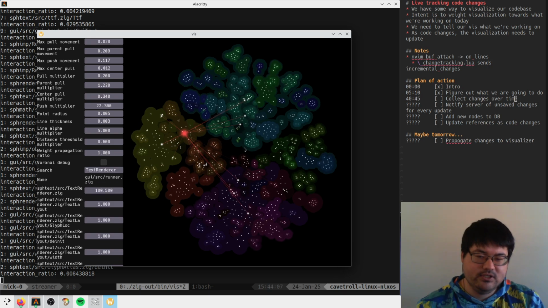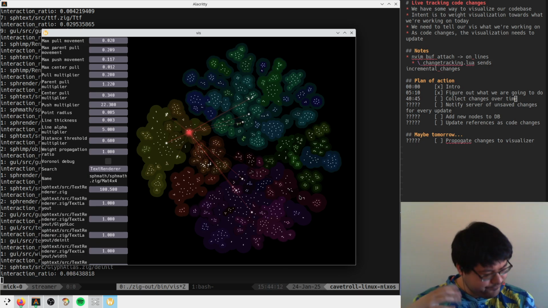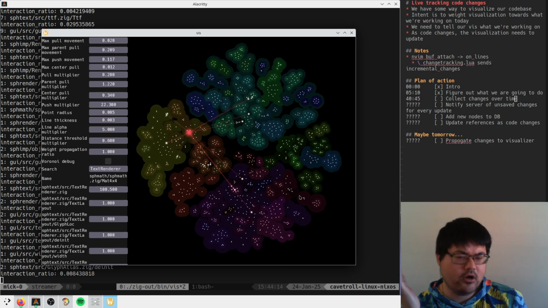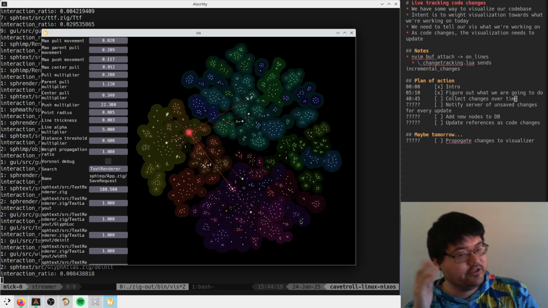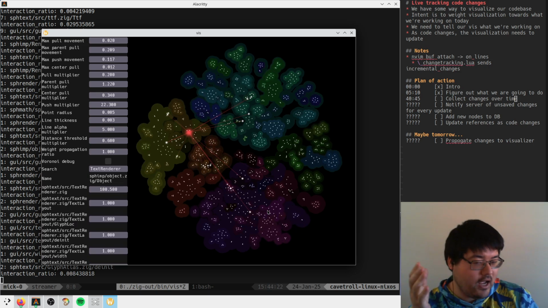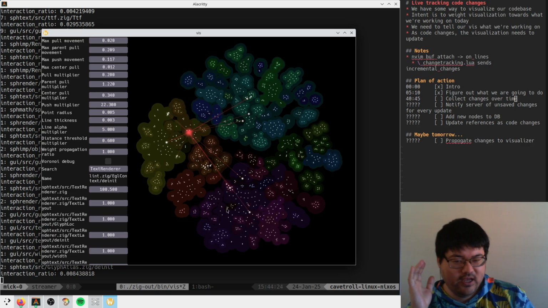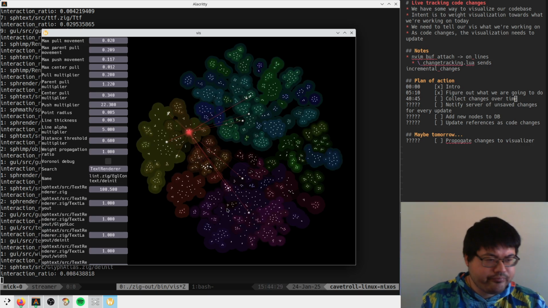So the intent here is to eventually put this on the side of the screen with some sort of, what's it called? When you have an overlay with a legend that says which parts of the codebase are we working on right now? How do they relate to other pieces of the codebase? And what is the hierarchy of that and stuff like that? We're trying to provide at-a-glance info.